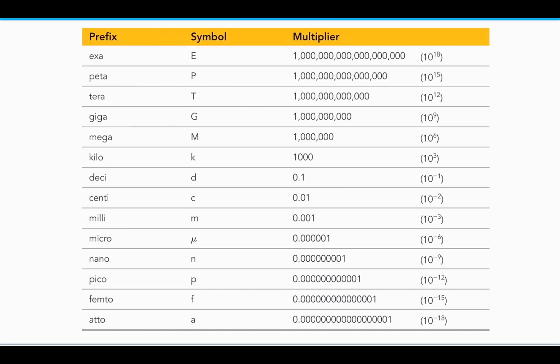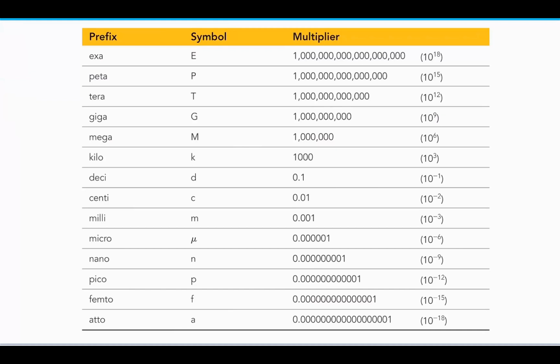And the great thing about this is it's the same prefix multipliers for every type of unit of measurement. So it doesn't matter what we're talking about, because this is just centi. This could be centimeters, centiseconds, centiliters, or centigrams. Kilo really gets used for more: kiloliters, kilograms, kilometers, all the same prefixes.